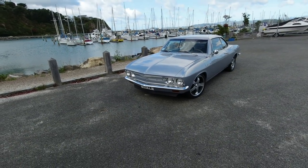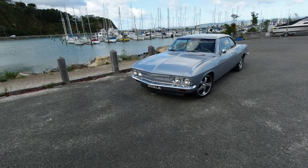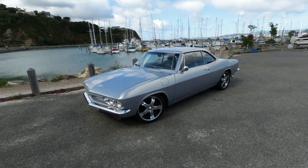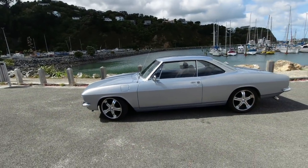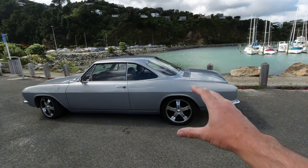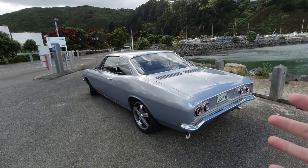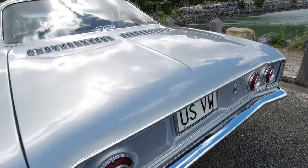Firstly, that was proved to be a load of baloney - but not until the 1970s. And secondly, this is a second generation Corvair. This one dates from 1965, the year they released this improved version. It was lower, it was sleeker - this is the gorgeous Monza coupe version - and the considerable revisions to the rear suspension are famous. The Chevrolet Corvair is rear-engined, with an air-cooled rear engine, hence the rather amusing number plate 'US Volkswagen.'